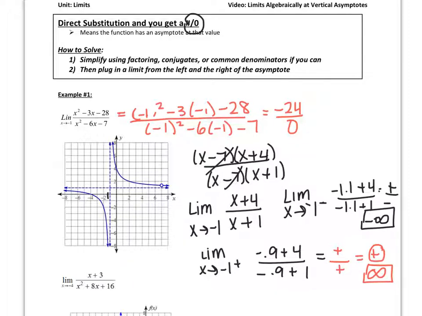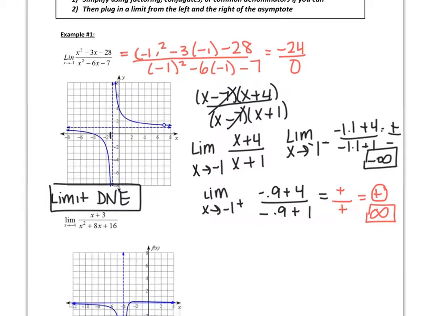So if I am asking you to tell me what is happening to the limit as x approaches -1, the answer is technically the limit does not exist. And the way you could prove it is looking at this graph. As x approaches -1 from the right, it's going up, and as x approaches -1 from the left, it's going down. And you see how the limit from the right and the limit from the left are different? Therefore, the limit does not exist.